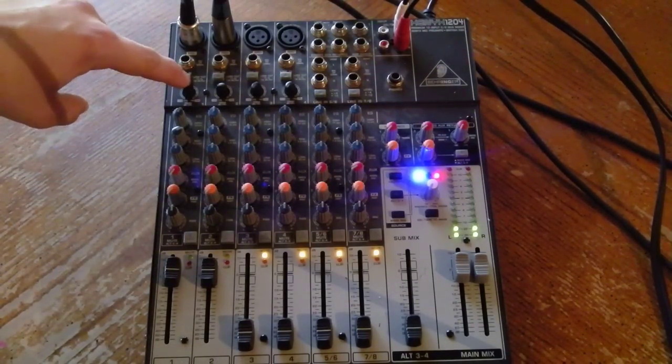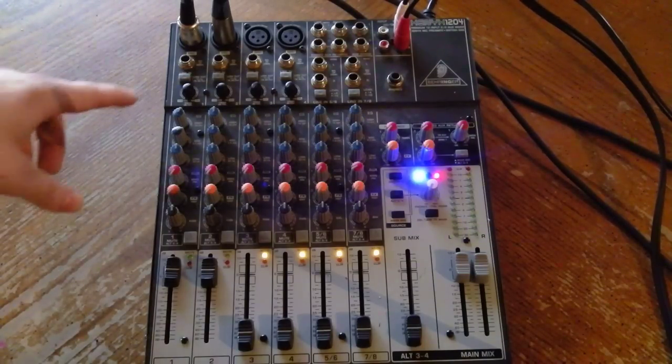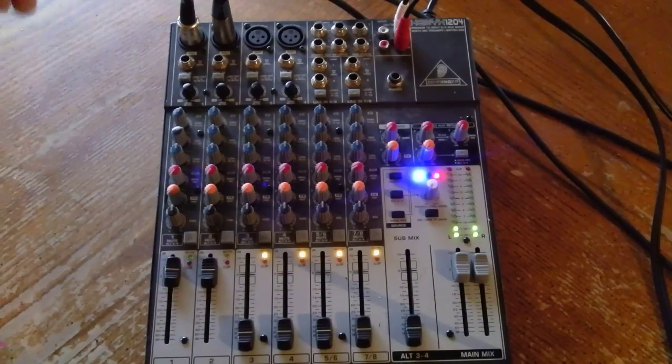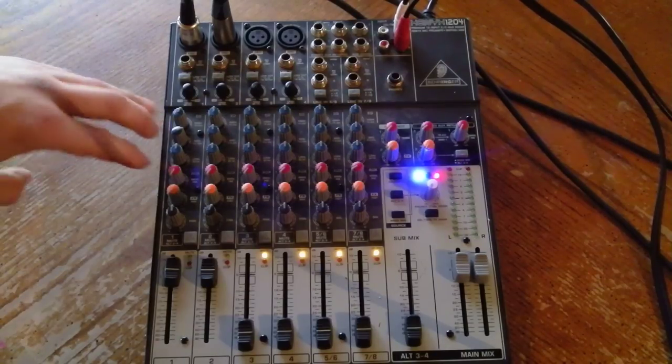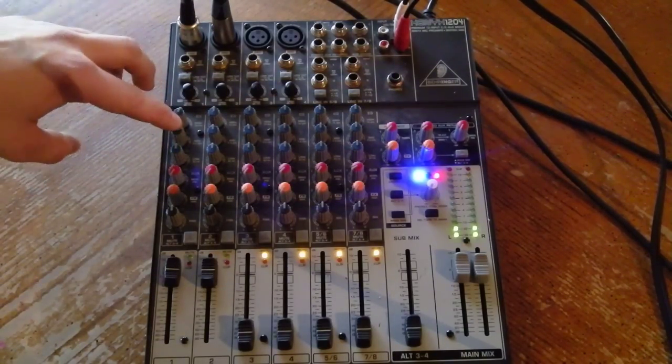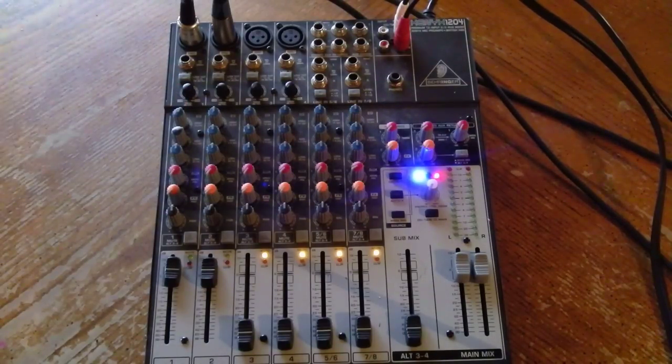Your level line is here. You probably can't see it. I won't point it out to you anyways. This is your trim knob. You're gonna use that to set your gain structure, which is gonna keep you from clipping and basically set your ultimate levels. Here's your 3-band EQ. You have a low end, a mid end, which starts at 2.5 kilohertz, and your high end, which is 12 kilohertz. This is the first place I have a small problem.